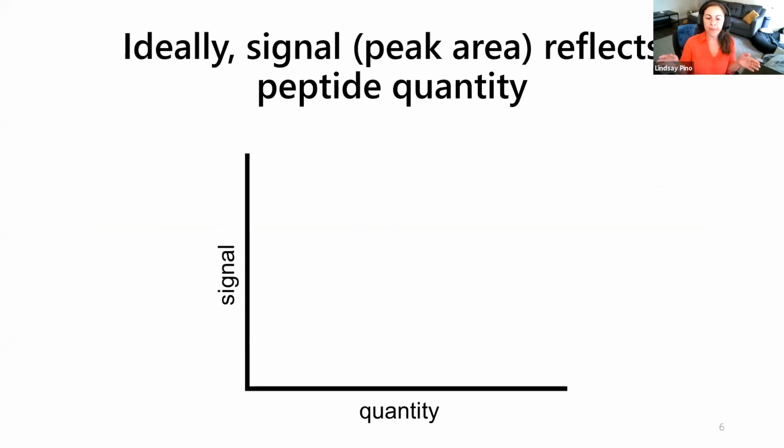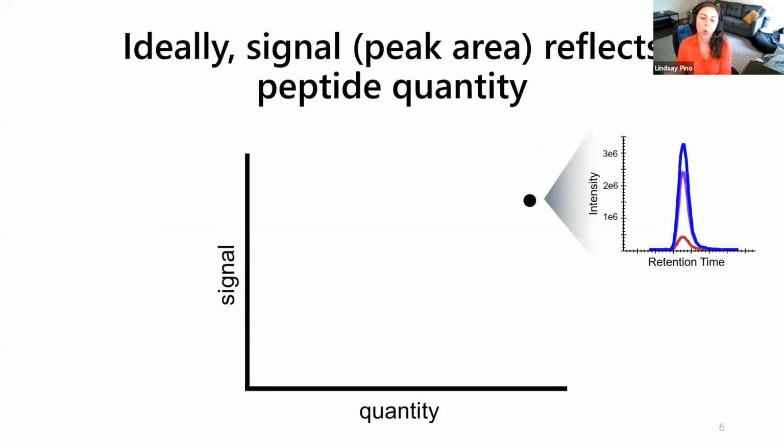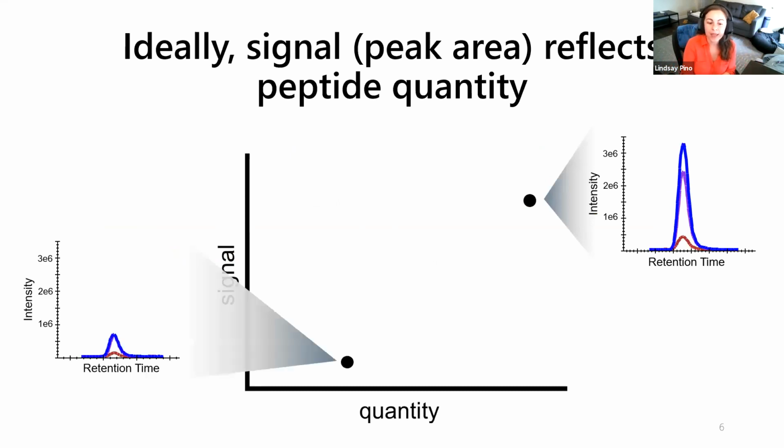Okay, so if we imagine on a horizontal axis, different quantities of protein, with high protein on the right-hand side, low amount of protein on the left-hand side, what we would expect is that for some given quantity of protein, of peptide, of analyte, really anything, we would expect our mass spectrometry signal to give some value that can be related to that quantity. So if I decrease the quantity of analyte in my sample, and I measured it again on a mass spectrometer, I would expect that the signal should correspondingly decrease with a decrease in the quantity.